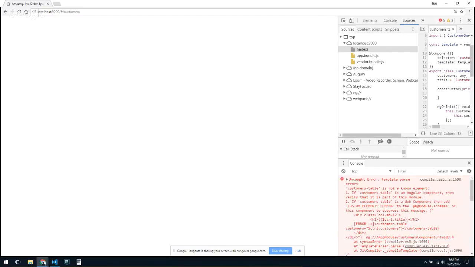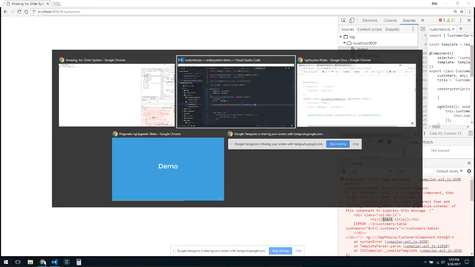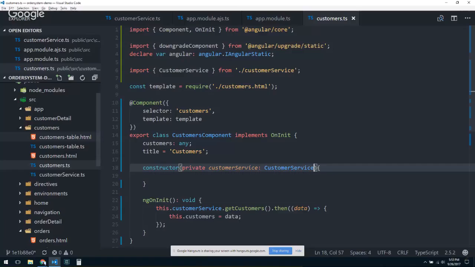So now you can see the errors say template parse error, customers table is an unknown element. That's good because that means that the component is actually loading, but when it tries to load the template, it's coming across things like $ctrl, which we don't want. So now we would just go over to the template. Oh, wrong template.